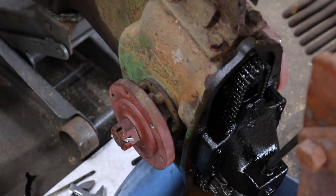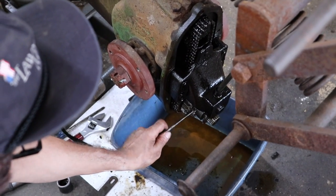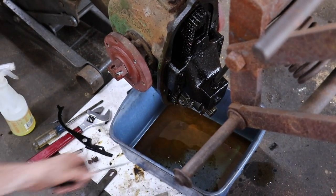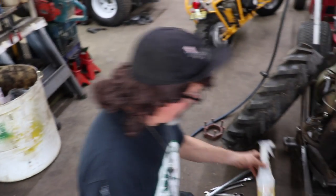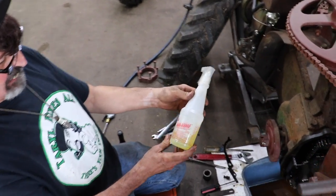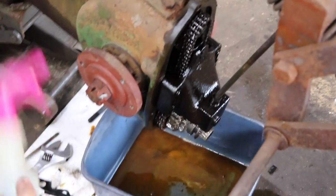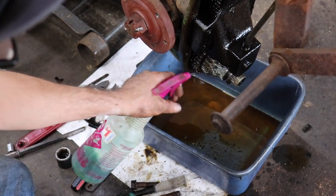So then I'm trying to find something to clean this stuff off. I'm sitting there scratching at it with a screwdriver. You know, that seems to be the only thing. And I'm like, well, there's gotta be something to get it off. So I tried kerosene, that didn't work. I tried mineral spirits, that didn't work. I tried gasoline, that didn't work. So then I thought, well, let's try some of these cleaners. So I tried some Awesome. That didn't work. This is Simple Green. That didn't work. That won't take it off.